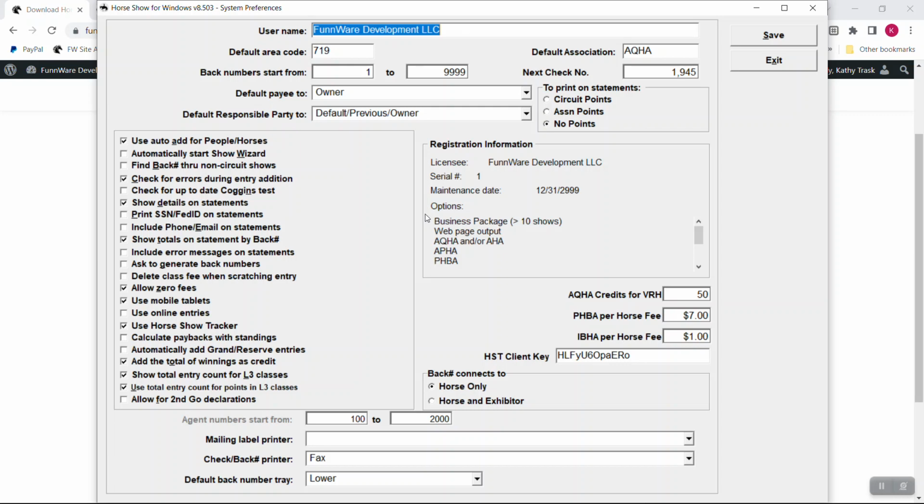So, cut your losses, just do it all at the beginning. Once you set up your grands and reserves, in the schedules we usually build a placeholder and give it a class number, whatever you do. The performance grands and reserves, I always just put 999, 998, whatever, and build them at the end of my show. You don't have to put them in your class schedule. And when you build those, the HST visible, I never make the grands or reserves visible for the horse show tracker or the online entry. I mean, they don't need to enter anything.